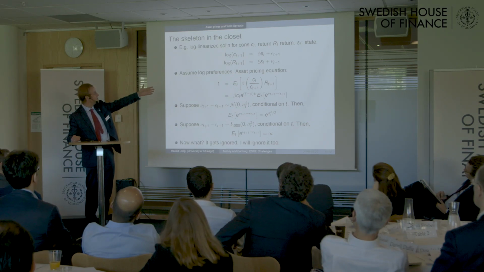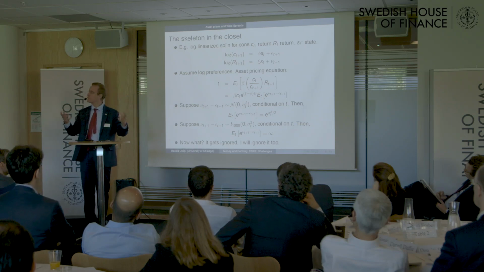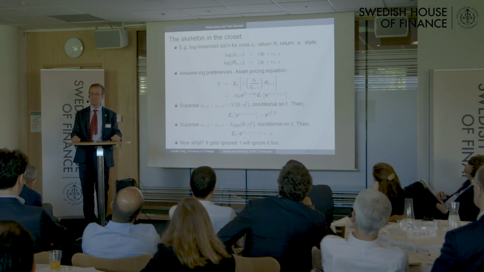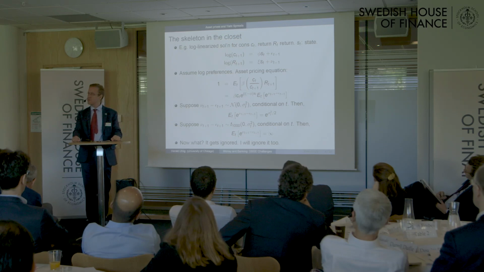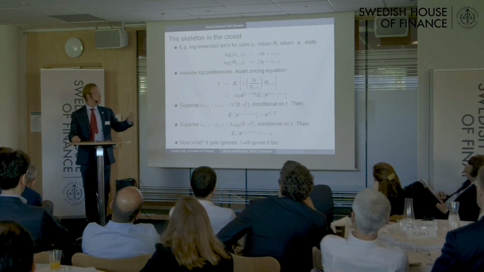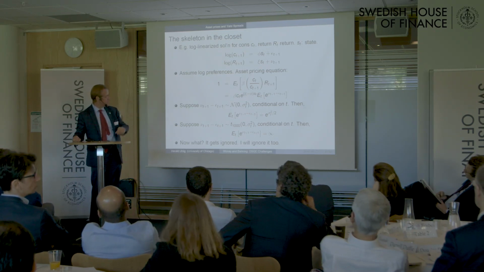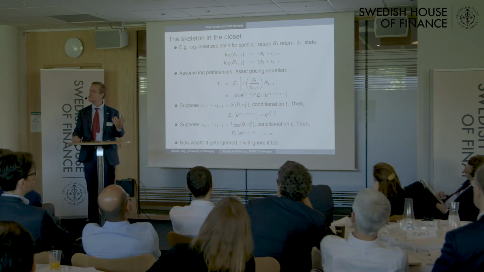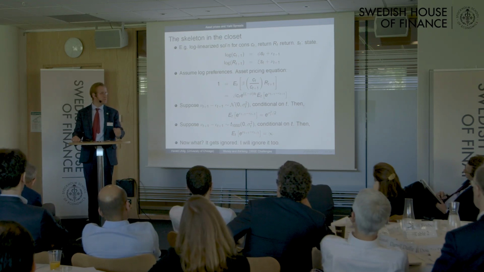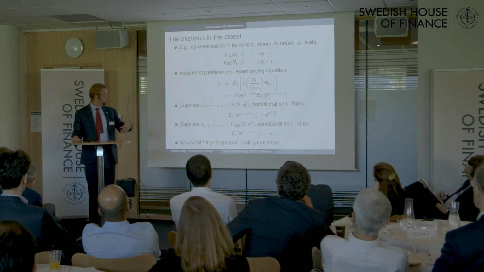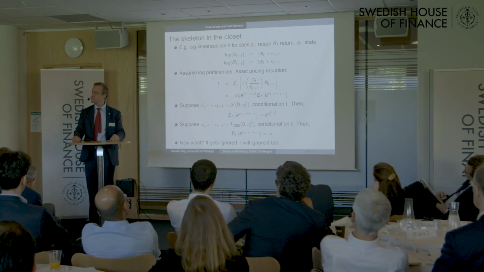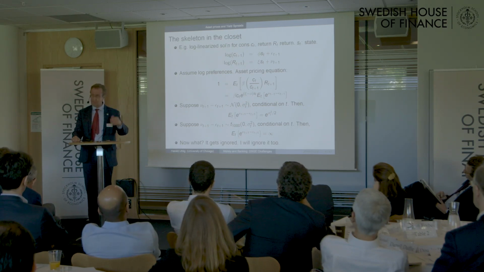If you have log preferences, there's full consensus that that's what we would end up with. So now you have to calculate this conditional expectation. Suppose that the error term there, the sum of the nu t+1 minus the epsilon t+1, is normally distributed with some variance. Maybe the variance is even moving over time. Then you can calculate that expectation, right? That expectation will be e to the variance over two.